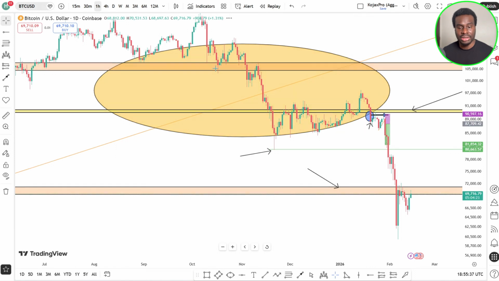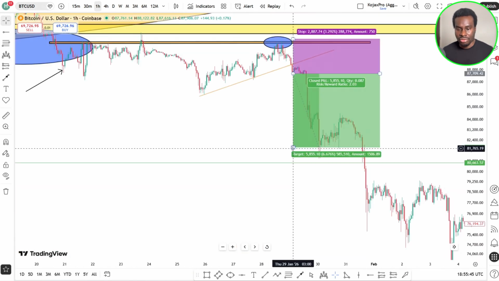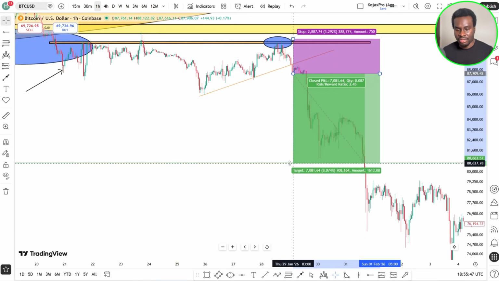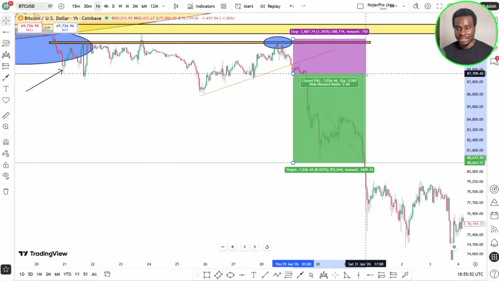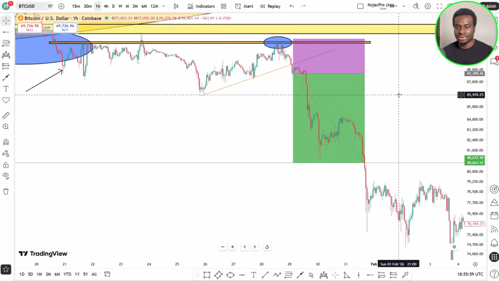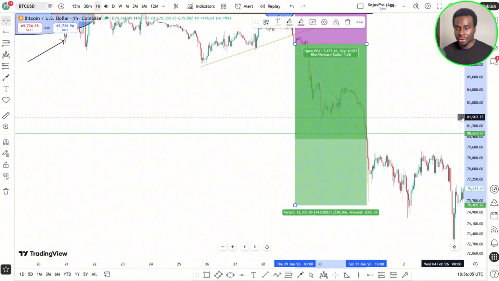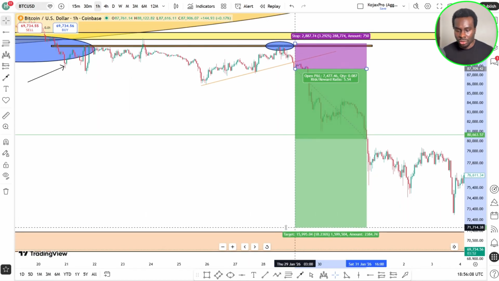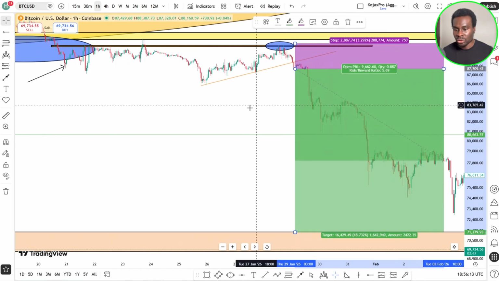I'll just simply scale back to the 1 hour to show you how this trade was executed on the 1-hour time frame. So this is a trade simulation. We'll put our first take profit here, which you can see the market did respectfully come to nicely and smash. So this is a risk reward of almost 1:3. And then we take some profits here and allow the rest of the trade to keep on running. So overall, we took this trade all the way to the downside, giving you a better risk reward of 1:5.